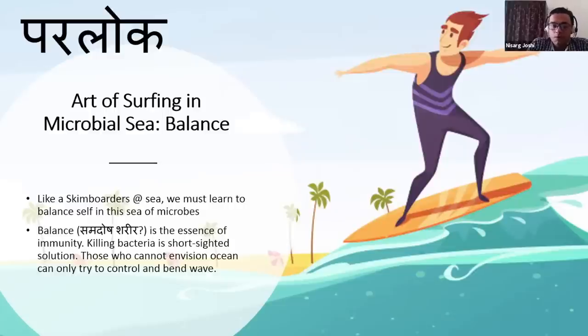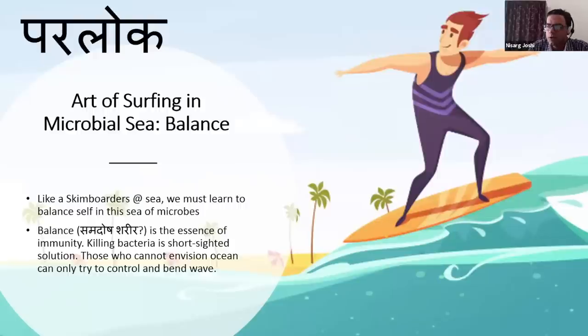When I say sea of microbes, what I want to say is that we can't really avoid microbes all around us. It is absolutely impossible to be in a sterile world. It is not possible to have a sterile environment at all. When I say Microbes, with a capital M, it means all those biological markers around, bacteria, viruses, fungi, and some genetic material as well, right? Some genetic messaging happens between two species, that is called horizontal gene transfer, a gene transferred from animal to plant or plant to animal and animal to human. That activity is continuously going on. We can't avoid it.